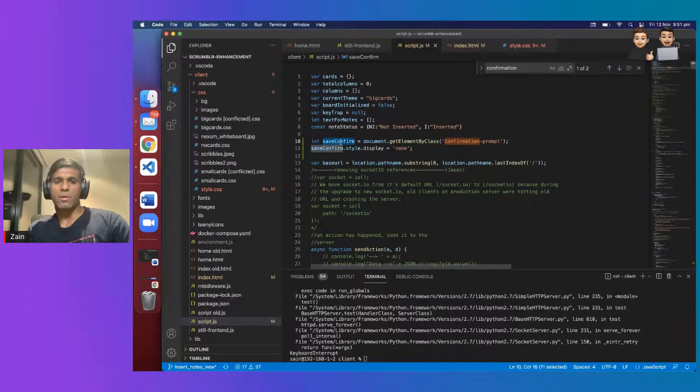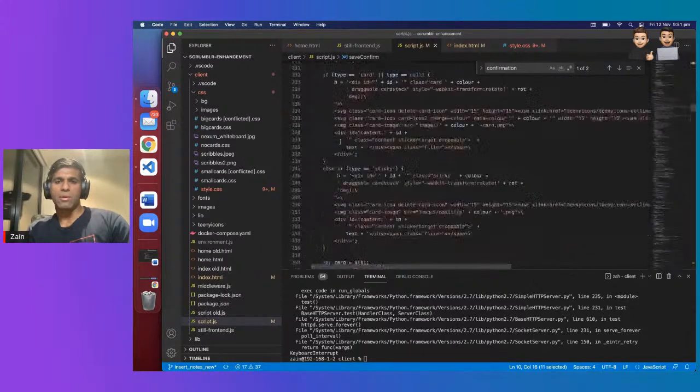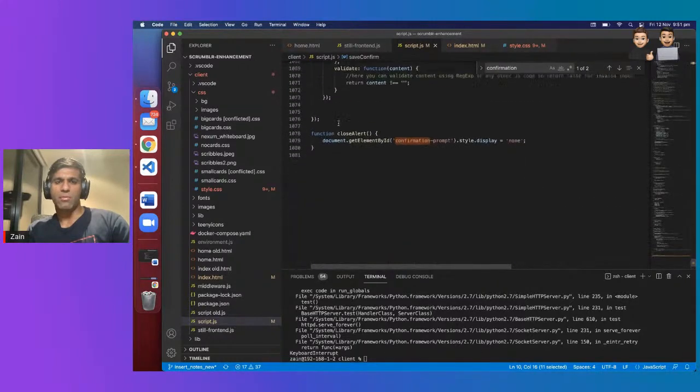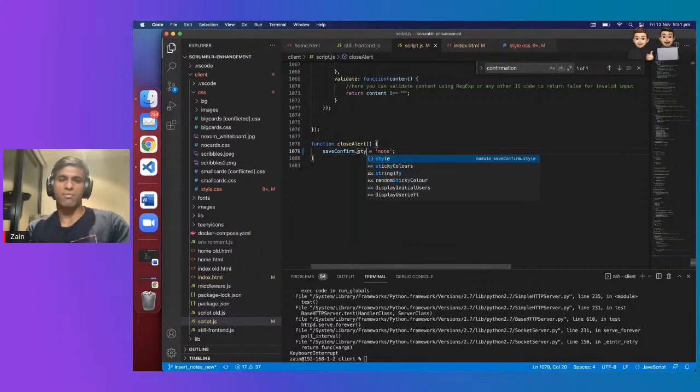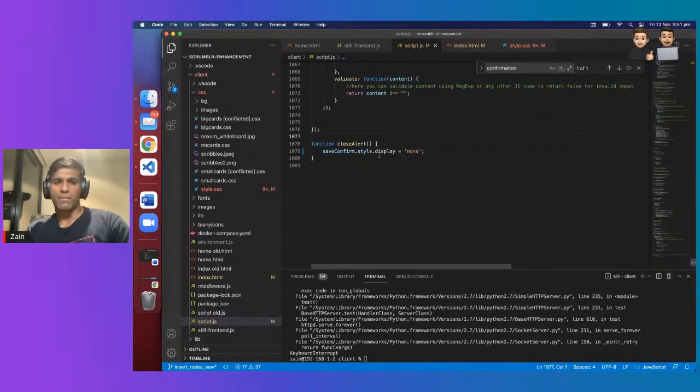And then what we can do in that function as well is do this instead, because this would basically do the same thing. Style dot display. Cool.